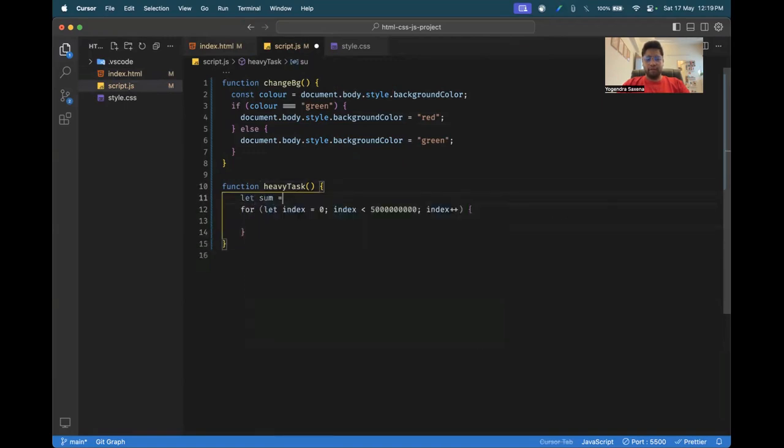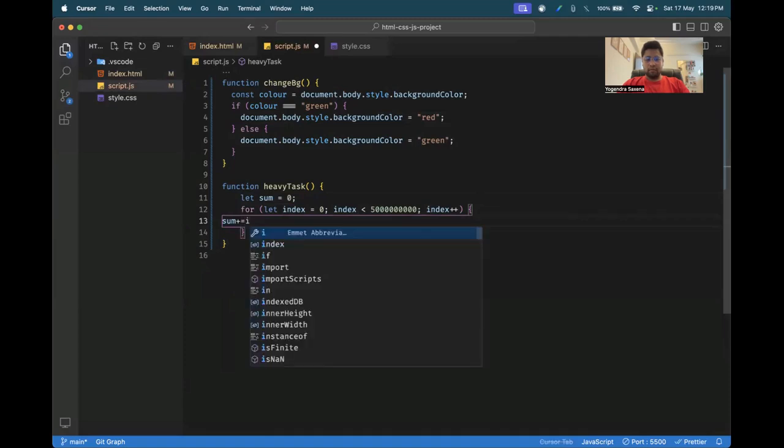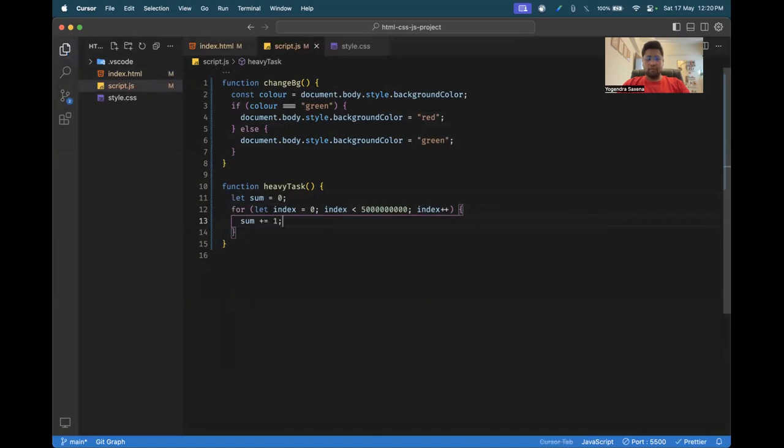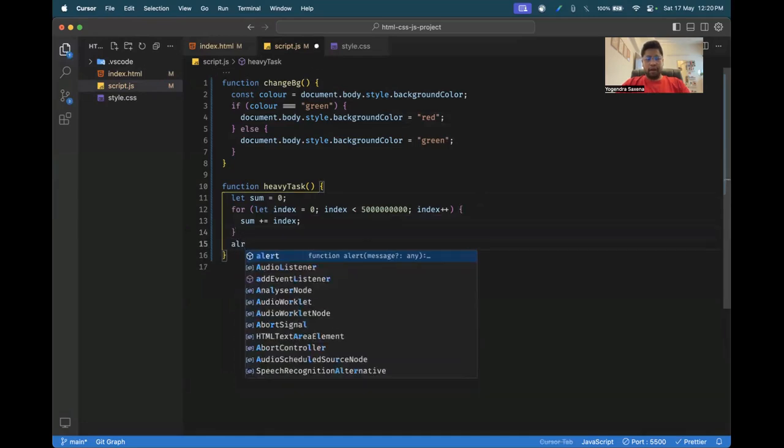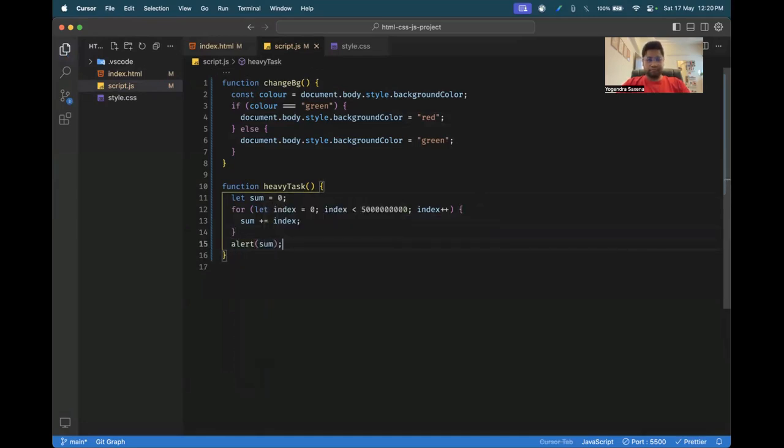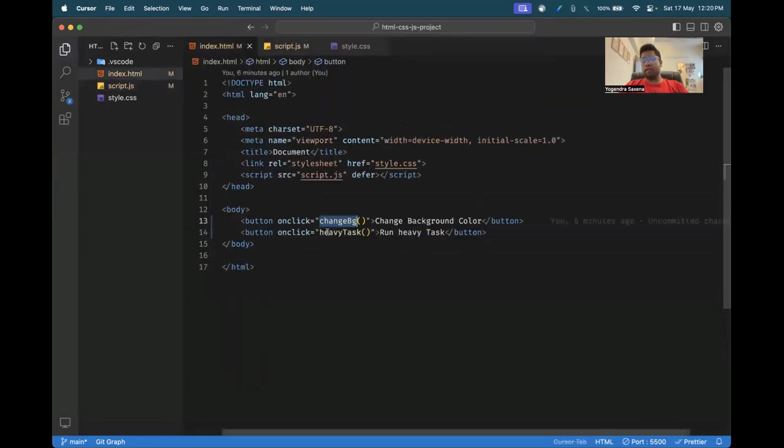Sum equal to 0, and then we will alert what the sum is. Right, this is basically what the heavy task is doing whenever you click on this button.